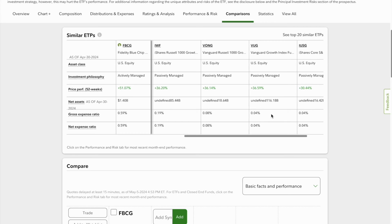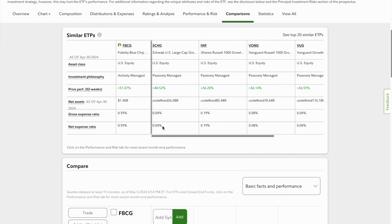So there are other alternatives. If you're watching this video, I'll post another growth fund that I trade that I like to hold long term, FSPGX. I'll post that video at the end just so you can see and compare as well. But definitely something to consider. Sometimes these active funds can be worth it. I think in the long run, I'd rather stick to a lower expense ratio, but I think it's good to see what the active managers are putting out there for you.